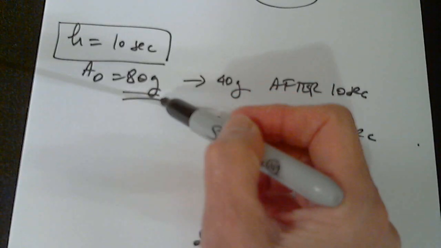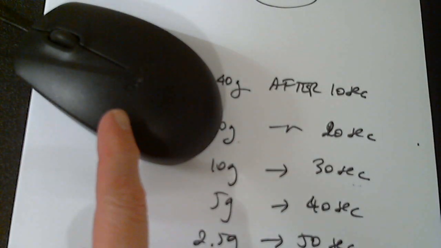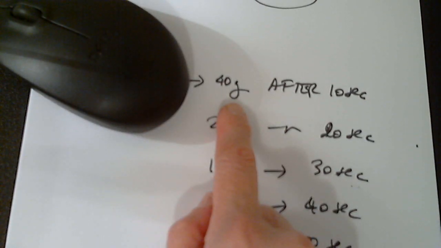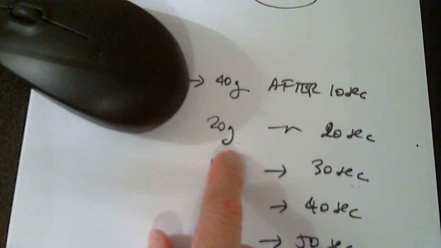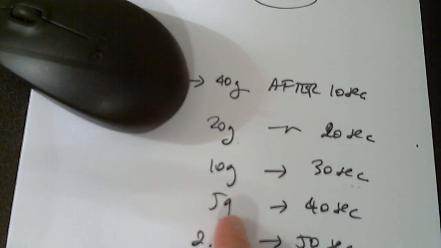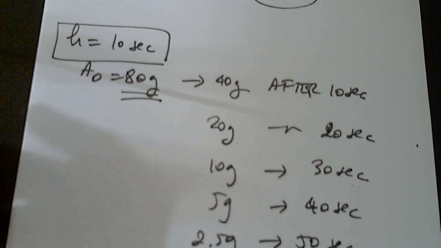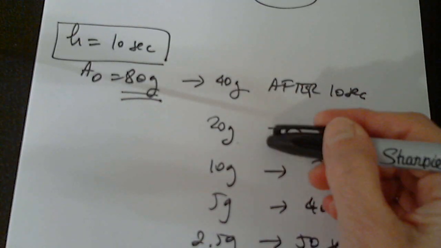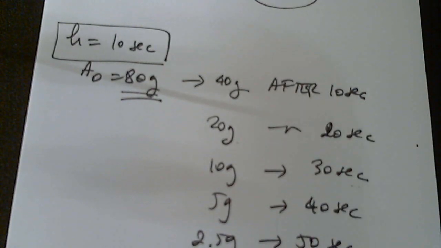If I start at this moment, let's say I have here these 80 grams. In 10 seconds, there will be 40. 10 more seconds later, 20. 10 more seconds later, 10, 5, and 2.5. That's what the meaning of half-life is. I have 80 now. In 10 seconds, I'll have 40. If I have 40 now, in 10 more seconds, I'll have 20. That's the radioactive decay. Radioactive substances behave like that.